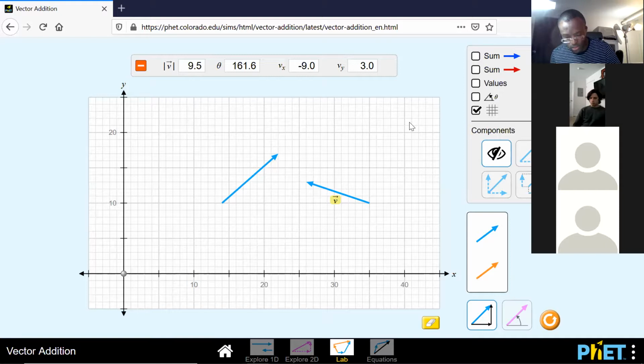Then you have to determine the magnitude and direction of the equilibrant. That's the vector that's in the opposite direction from the resultant vector. So you have to add them up, find the resultant vector, and then find the vector that's in the opposite direction, with the same magnitude but opposite direction. So that's point 5.